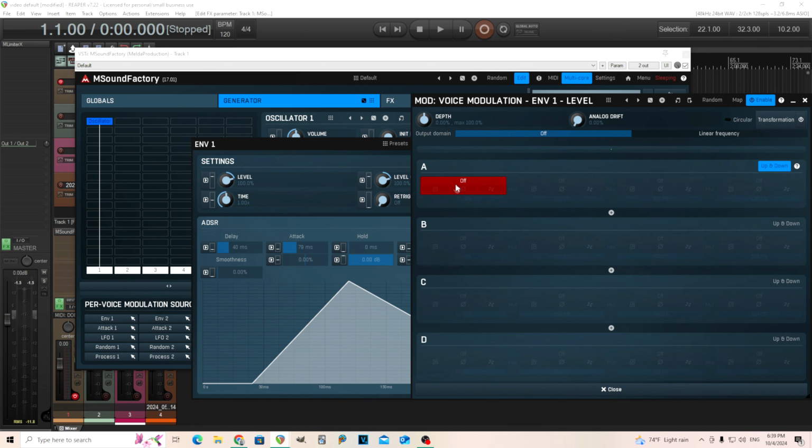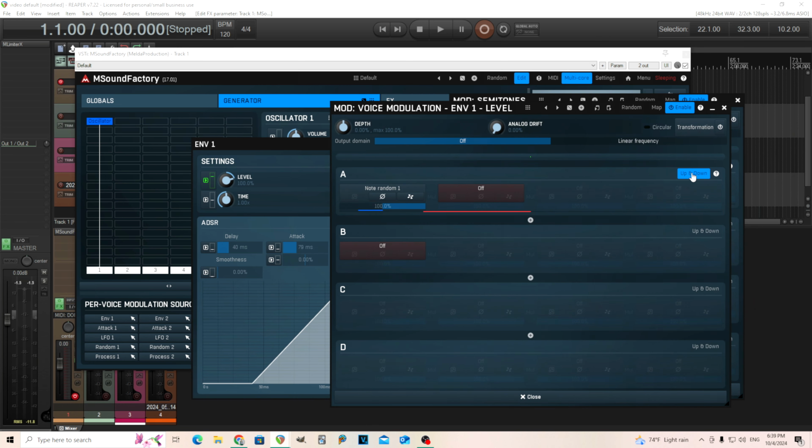So we'll take it and add note random here. We're going to do up and down. If that isn't already selected, make sure it's up and down. And then we're going to just increase this, so that it will go to like maybe 130%. That's actually a lot. 109% up and maybe 91% down. So it's sounding different each time. Now, of course, I can change this here and do more of this.